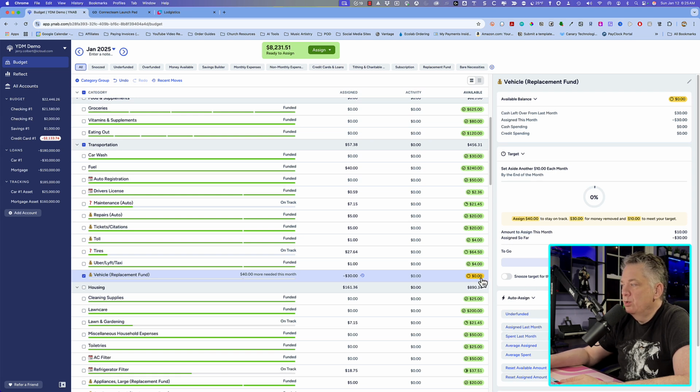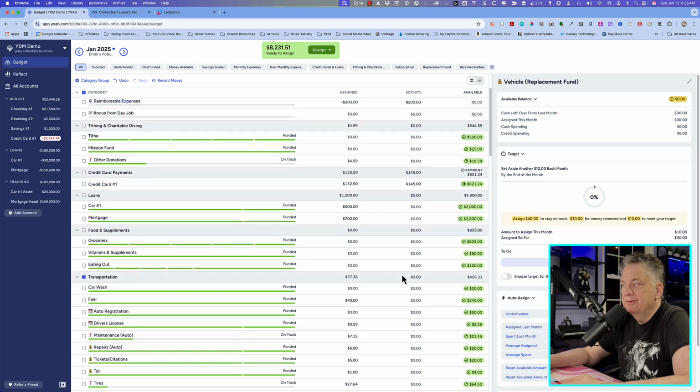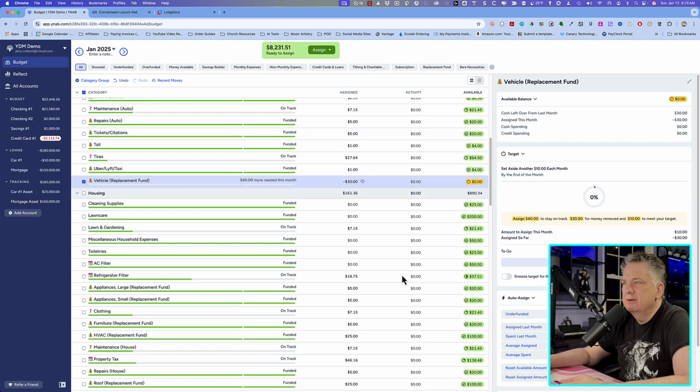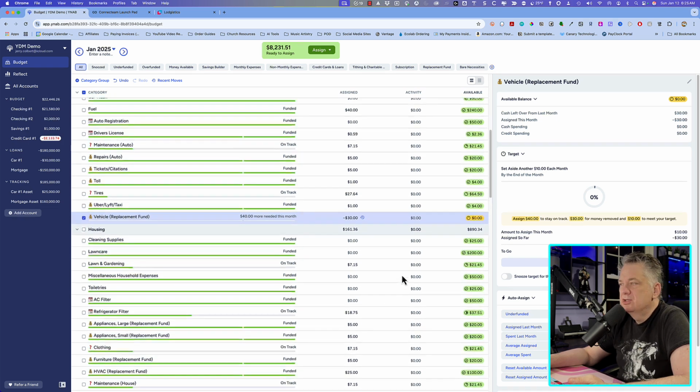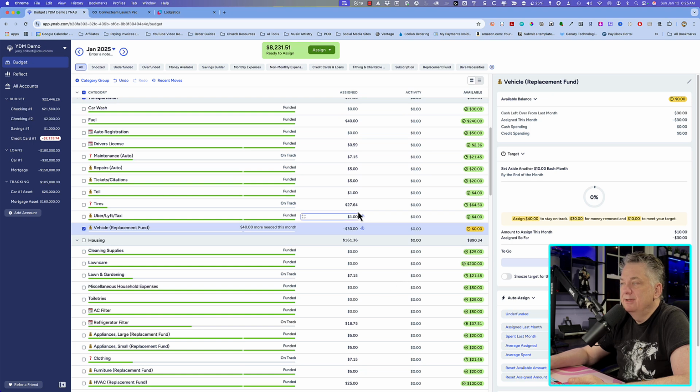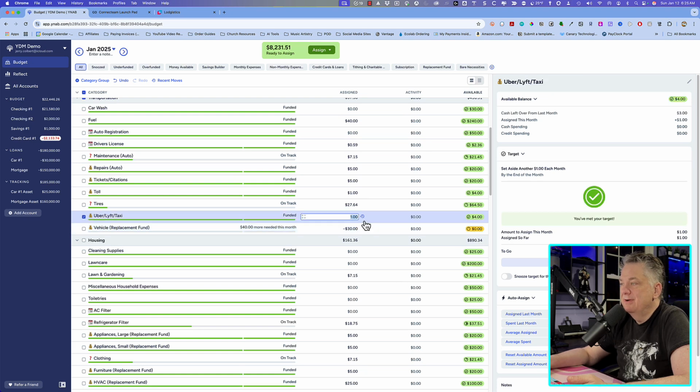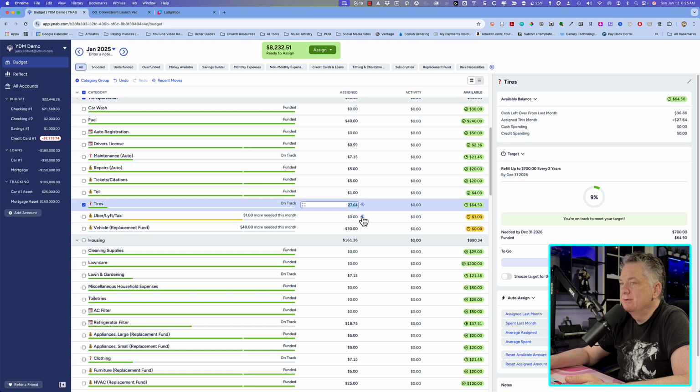It's created this orange little thing here, and that'll drive me nuts throughout the month if I'm just constantly going down here. What's that? Oh, yeah, what am I doing here? Oh, yeah, never mind. I'm not supposed to do anything with that. But if I have several of them where I've done that, I might be like, well, maybe that's just underfunded for some reason, right? And it really is quite evident if I haven't funded another thing yet and I need to fund it. I'm like, well, which one do I need to fund?